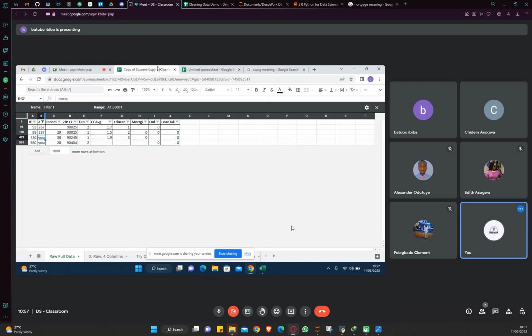But on average, you deal mostly with numerical data sets. It also applies to image recognition. You can choose to select which images are consistent with the images you are looking for. Your data set might be images. So cleaning data sets is wide, but in most cases what you will be interacting with for now is numerical data sets.